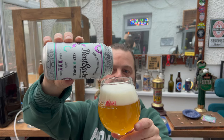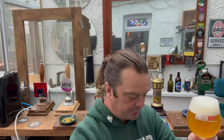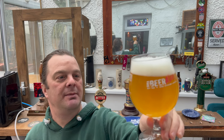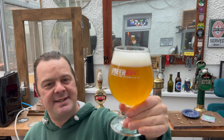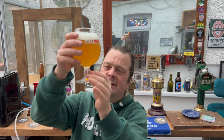Lovely, lovely looking beer — fantastic. We've got a one to two finger white head. It's a straw colored beer — I say straw color, there is an amber look to it at the same time as being light. It's quite a light looking beer; you can tell they've used a lot of light malts. Slow moving carbonation, hazy — definitely hazy. Is there any sediment in the bottom of the glass? I don't think so. Micro-filtered beer then.